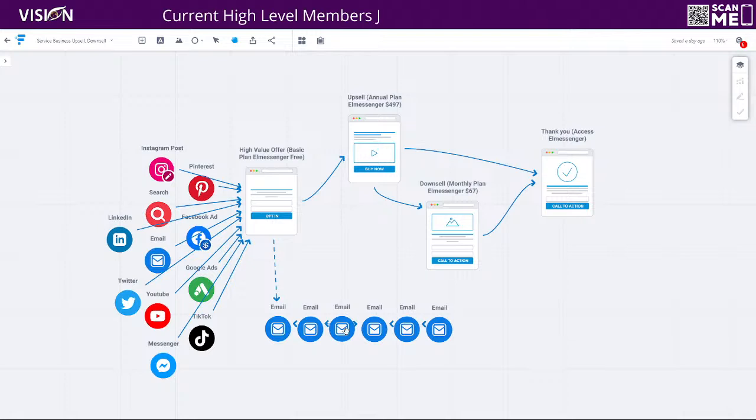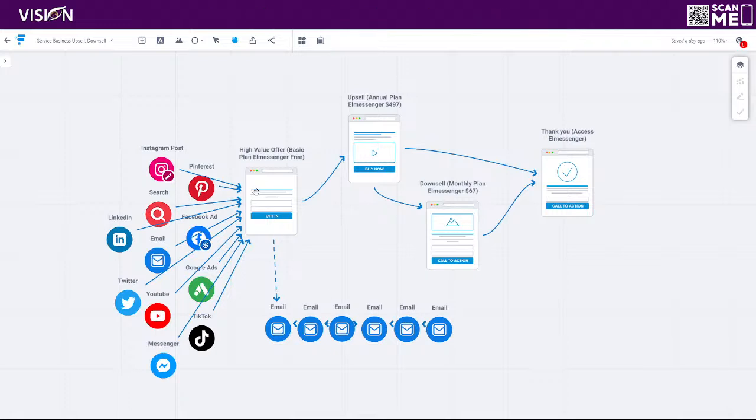The way that you want to do that is keep in mind again the purpose of why we're sending these emails. It's not just to get them to upgrade to the premium, because they may have already. They may go right to opt into the free plan, and then they see the annual plan, and then they go for it and sign up. They're still going to be receiving these emails. But the point of these emails is to actually onboard them.